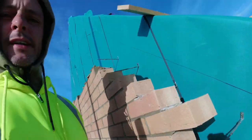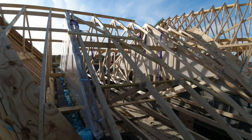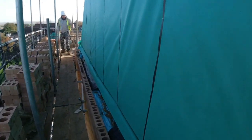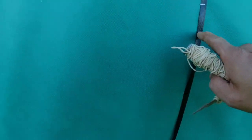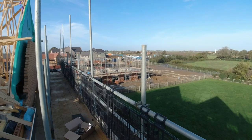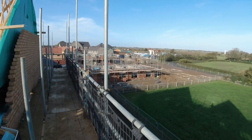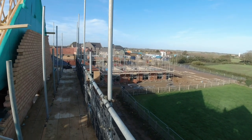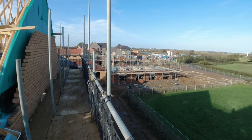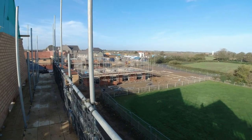Yep. So, yeah, bit of a drama this morning. Harry sneaking through the other side of the roof there. Me and Si around this side, we're going to get this gable up. They're going to continue with these silly ties. God knows why. The issues that are caused, we've got on the plot down there, in debate at the moment. There's an issue with some of the piers and the heights through the front, of course, and what was built below. Normal stuff, go on top of other people's work, always problems.